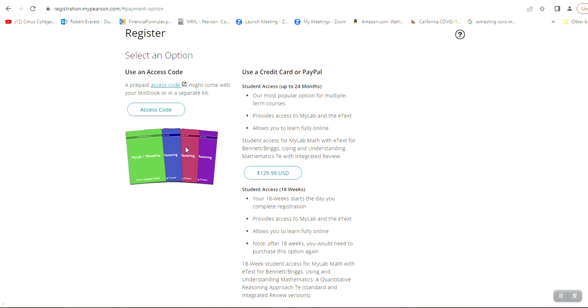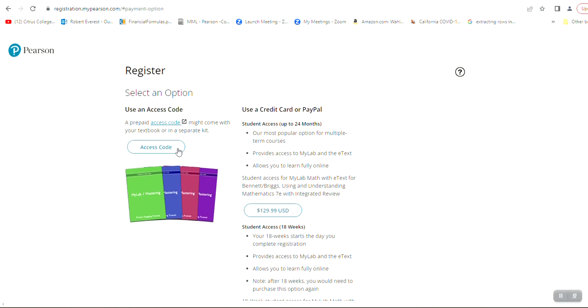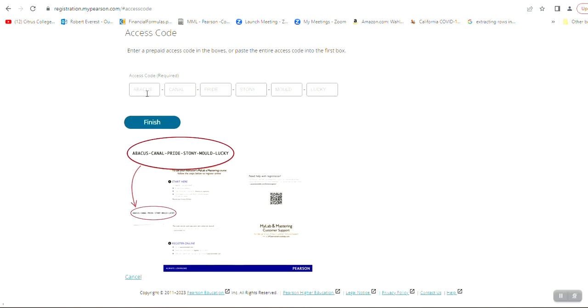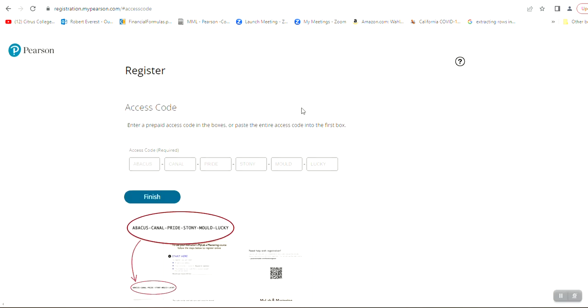So some of you may be enrolled in the class and getting help through the EOPS system, or maybe in the Promise program, and you have a book voucher. So if you go to the bookstore, you can ask for a MyMathLab access code, and the book voucher will work for you to get an access code, which I believe is sent to you through email. You would use it here by clicking the access code and then typing in all of those 6-word codes that are provided for you in that email once you buy it through the bookstore.